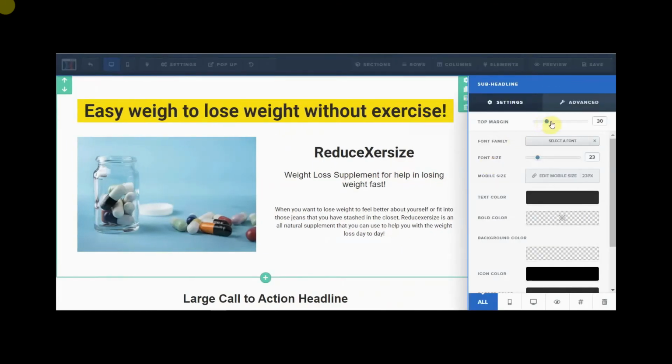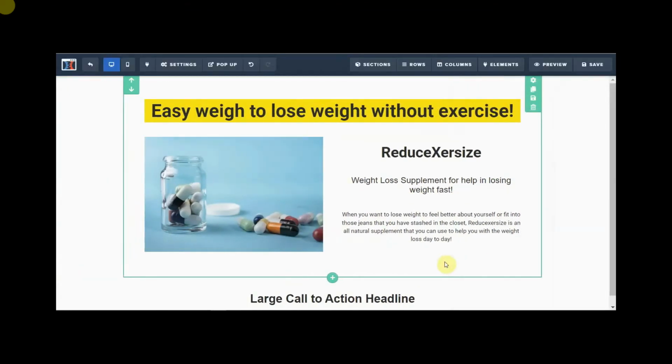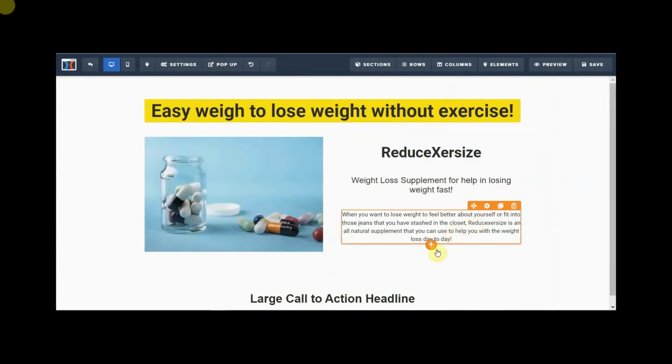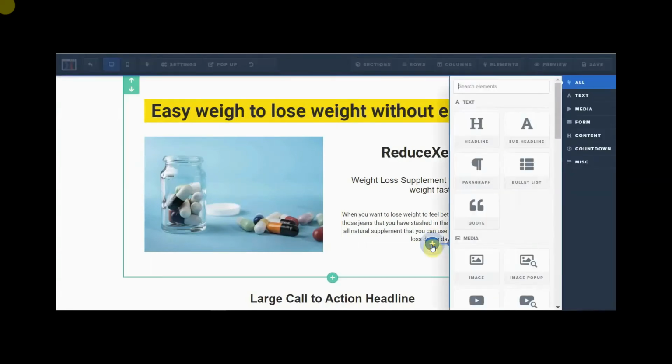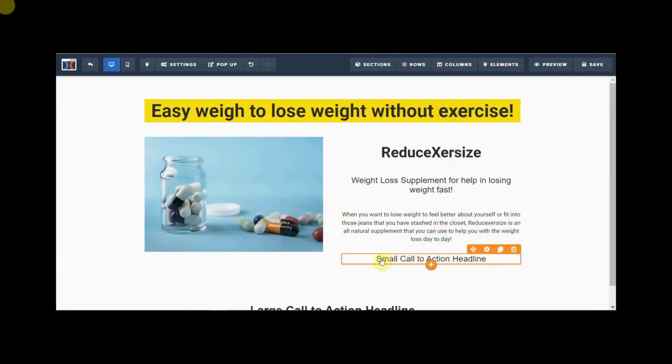I consider the changes, and then decide that I want to add another small call to action headline below the paragraph. The reason, as I stated before, I prefer to use the small call to action headline choice is because of the ease of adjusting the font sizes to what I want to use. You can choose the paragraph, or the large call to action headline too, but they are not as easy to use.